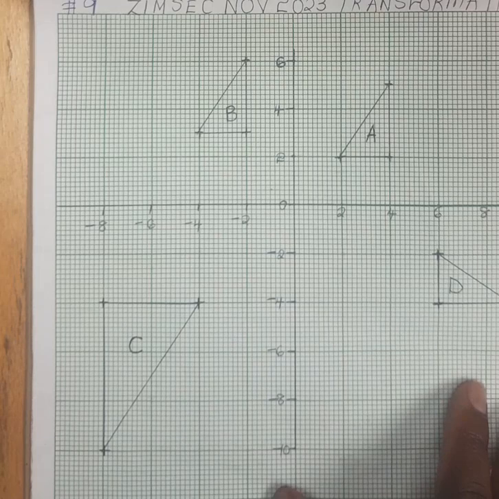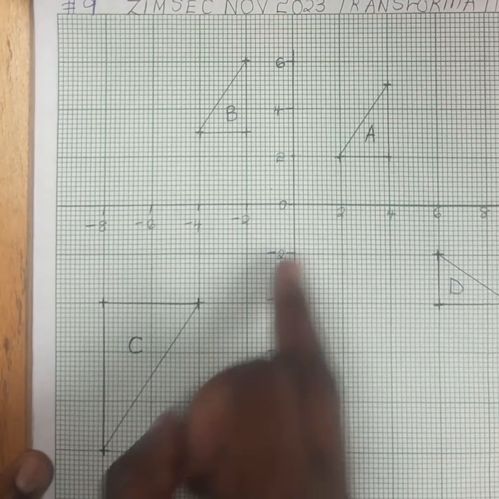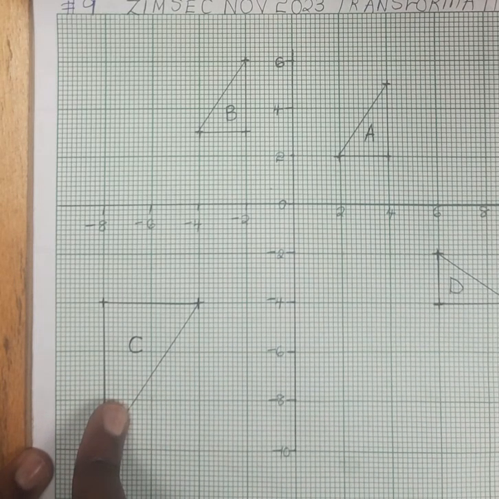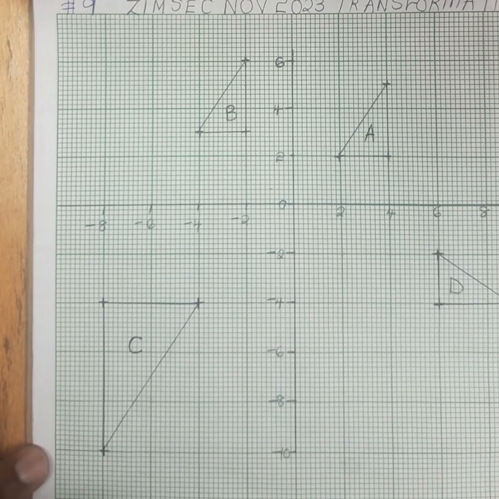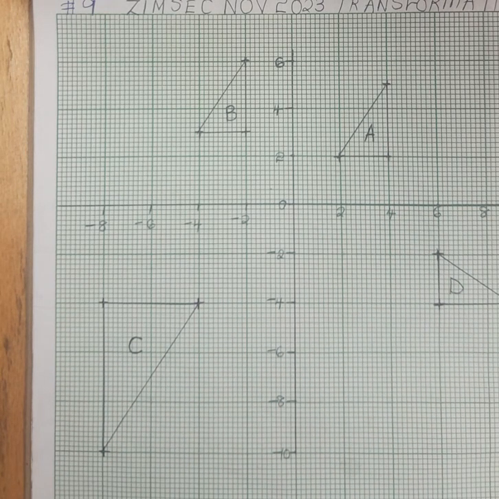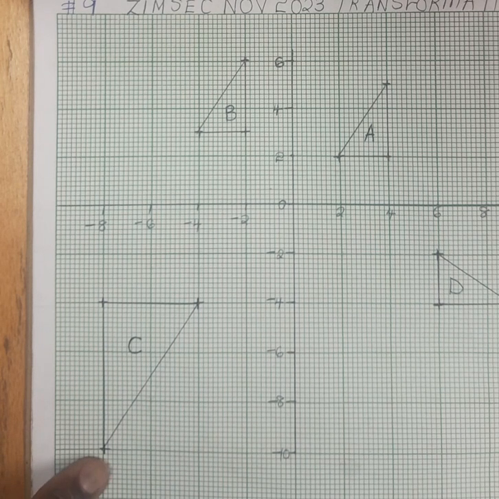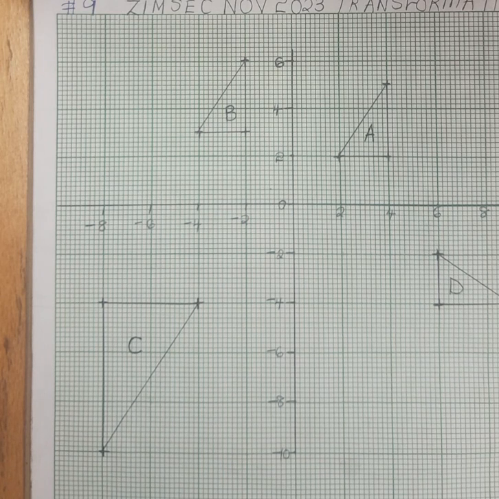And this is an example of enlargement from A to C. It is going to be enlarged having the same scale factor. They're going to have the same angles but different lengths. This is an example of enlargement, and when the image is facing upside down, there is a scale factor that is negative, right?